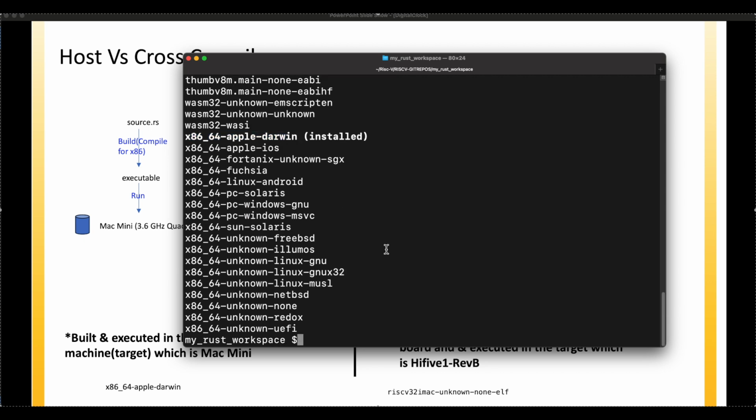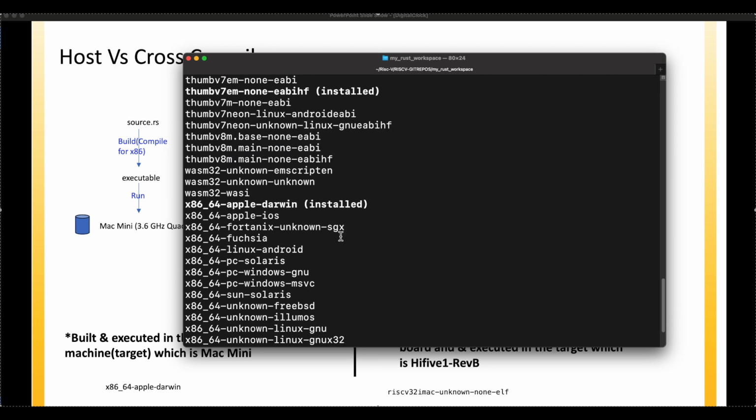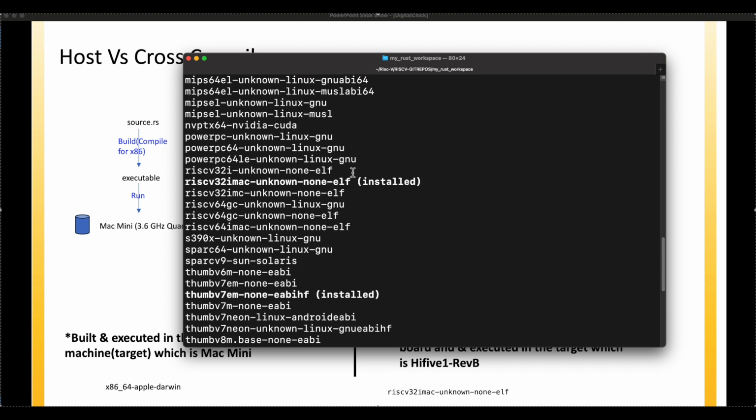Now, what does this naming convention mean, if you're not familiar? It is sometimes called a target triplet. The first part represents the architecture, the second is the vendor, and the third is the environment or operating system.